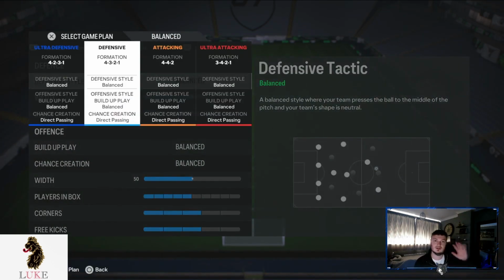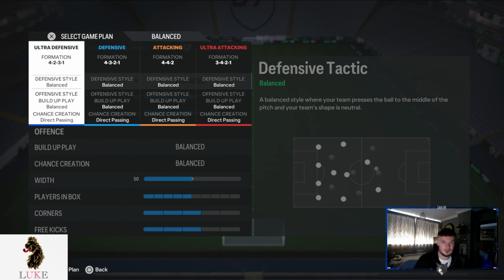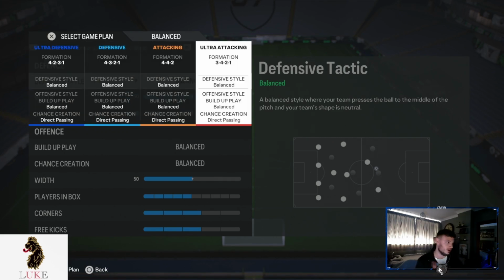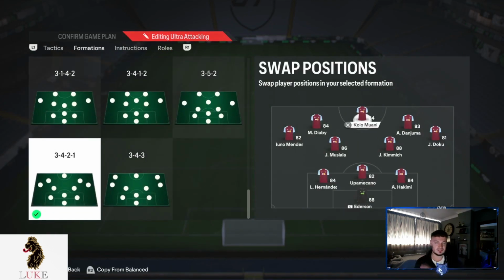I normally switch into the 4-3-2-1 straight away from minute one. If I'm not finding any luck or joy with the 4-3-2-1, I will then go into the 4-4-2. And my ultra defensive is the one that I mainly use when seeing out a lead. But you can definitely use the 4-2-3-1 from minute one, no questions asked, 100%. The ultra attacking, I only ever use this formation in a complete YOLO situation, YouTube.